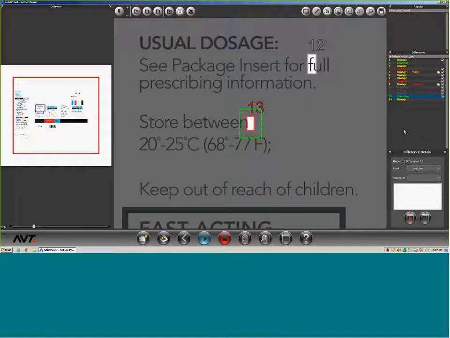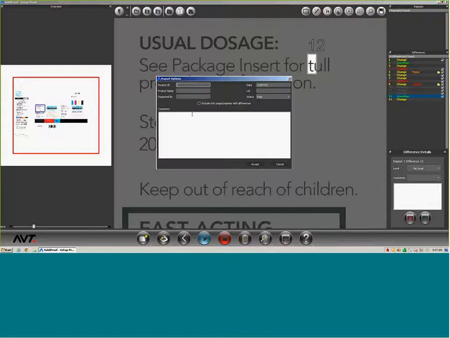So now I'm ready to generate a report. I want to maybe print it out or save it as a PDF. Down here there's a generate report button. It looks like a little clipboard. Clicking will bring up the report options. We have options to put in the product ID, product name, product lot, and then inspected by. If I want, I can type stuff in there. If not, it's not required.